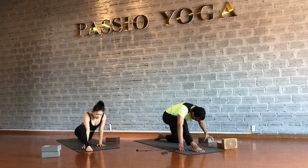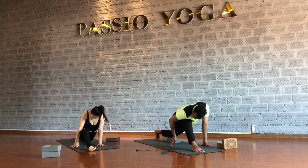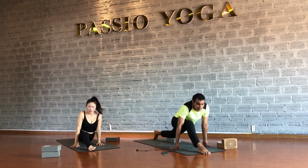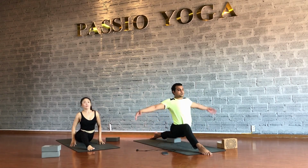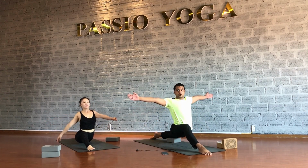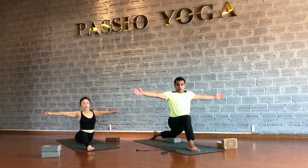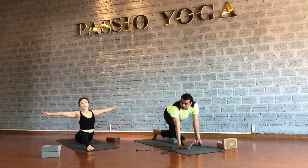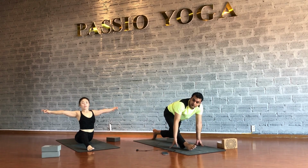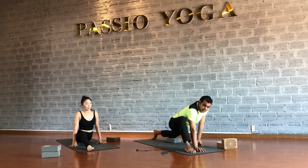So now this time, if you can, do it without a block. If you cannot, you can try with blocks. Move your same right leg forward and drop your left foot like this. If you can, stretch your hands and hold on like this. But if you cannot, try this one. 6, 5, 4, try to put pressure on your thigh muscle. 3, 2, and 1. Then simply place your hands forward here.